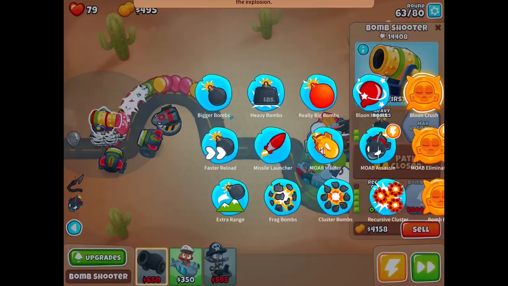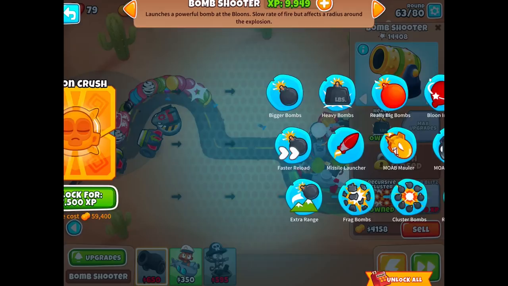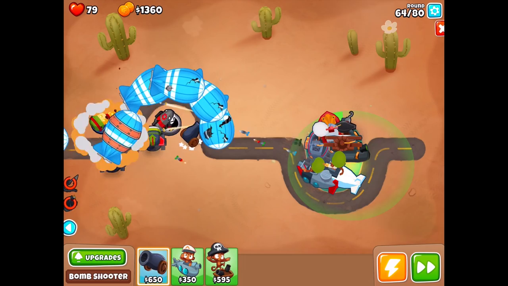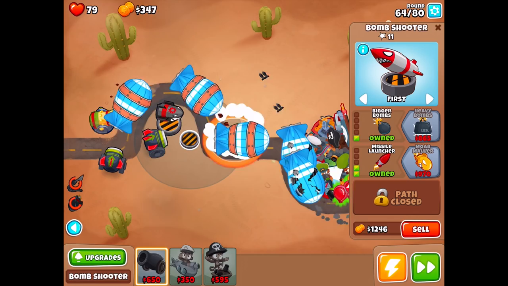How are you doing in experience? 9,000. We got a lot more work to do with it though. Can we defeat this daily challenge? This is actually possible for me. Grab one. Okay, so maybe another cannon. Get it like here and make this one a MOAB Mauler. Let's do bigger bombs. Heavy bombs would be good as well.